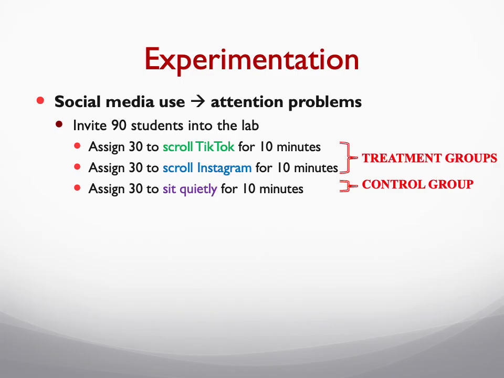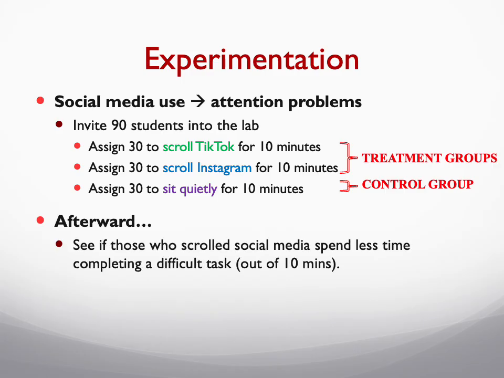And this is where a lot of arguments come into play about experimental design. When you critique an experiment, looking at that control group to see what they did is really important to determine if you're really buying the kind of story they're selling about the study that they did. But for now, let's just take this example. 2 treatment groups, TikTok, Instagram, 1 control group sitting quietly.